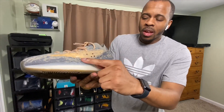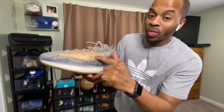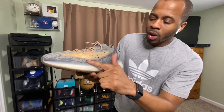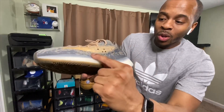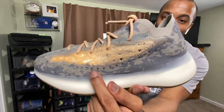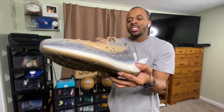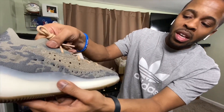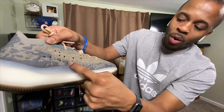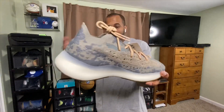The stripe is different from the Yeezy 350 V2s — this stripe is so thin but the holes are exposed, so there's a lot of breathability in this shoe. There are actual holes in the primeknit, not just on the outside but also on the inside. If you move the tag you can see specific holes on the primeknit on the lower portion.